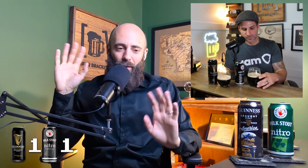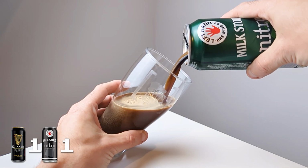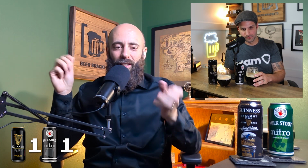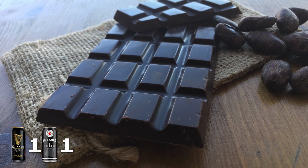This is tough. Again, we haven't done a review of the left hand, so I don't want to get too much into details, but I will say that the taste of the left hand evolves quite a bit. It starts with that initial sweet element, chocolatey, evolves into almost this like bitter chocolate or dark chocolate, and then it turns into this heavy roast in it that lingers. Yeah. It's quite complex. The taste of the Guinness obviously is iconic. We're very familiar with it, but I have to say I kind of like how this flavor is evolving on the left hand. I think it's going to get the point there. The left hand is getting the point on the taste. 2-1 from the left hand.